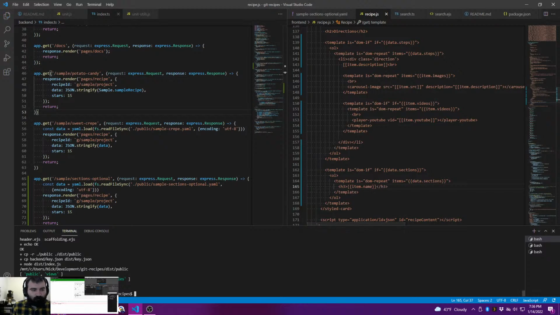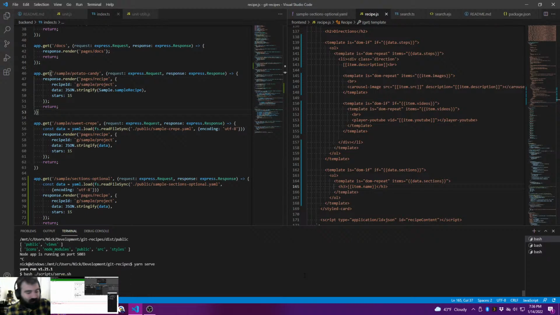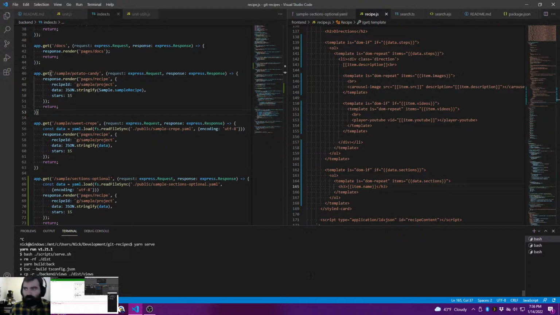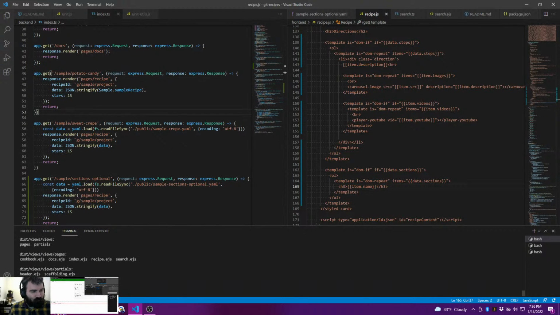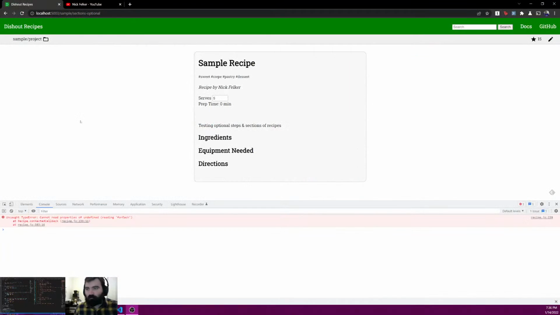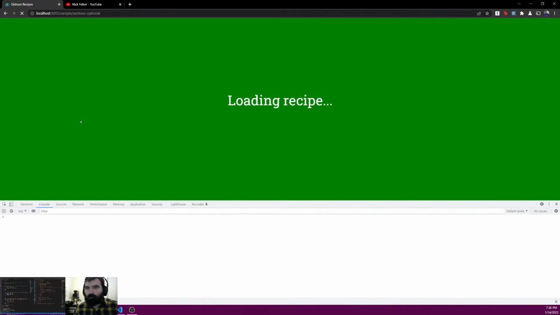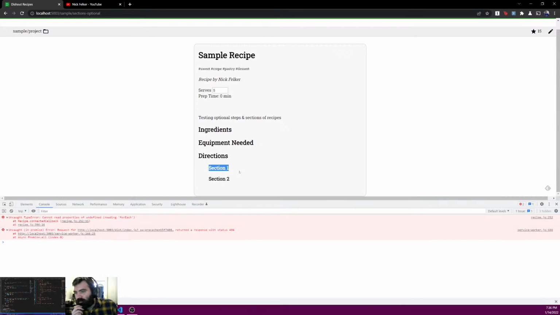Okay. If I did this correctly, you should be seeing, when the server rebuilds, yes, okay, looks like building section 1, section 2.